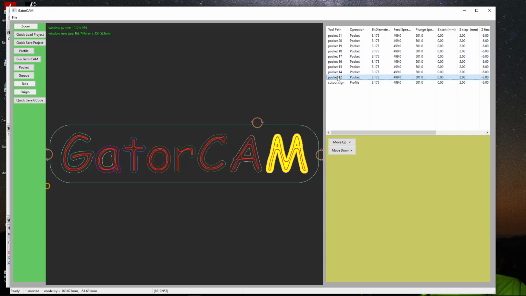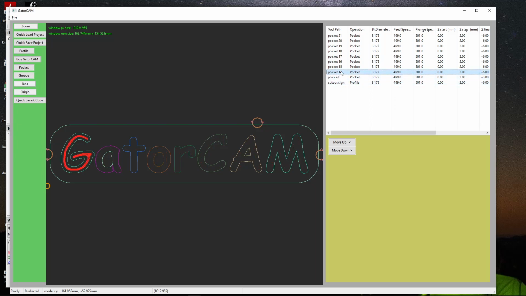So, but you can also, let's see. Okay, so this toolpath is everything. You could rename it, let's say pocket all, there. So that if we wanted, we could say pocket G, or pocket A. You don't have to, but I just want to show you the things I thought of.